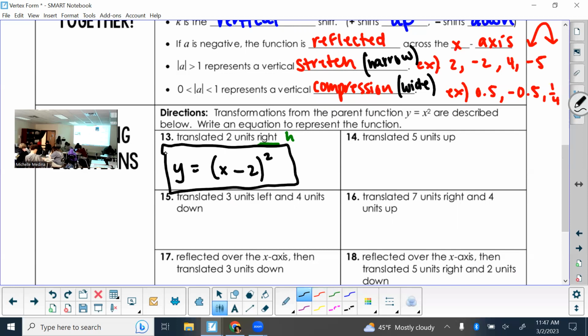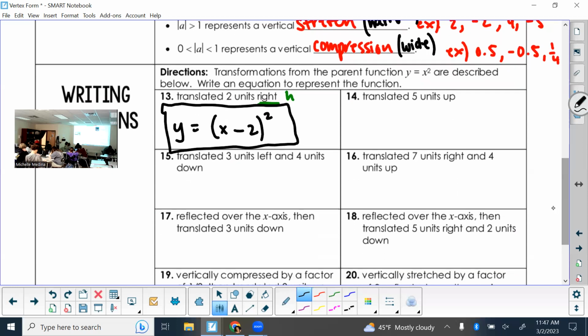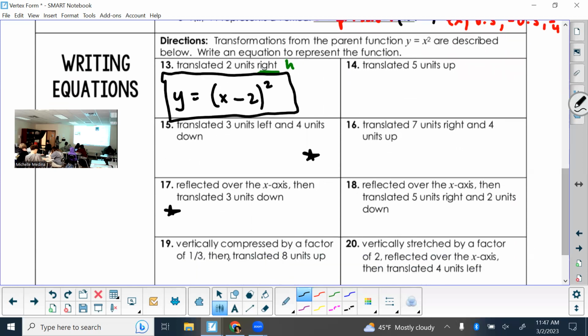All right, I'll give you a couple to try of these. I didn't really see it heavily on your test, but it is good to know. So why don't you try 17, 15, and 19. So just like in this column. Try those and then I'll leave you 10 to practice.